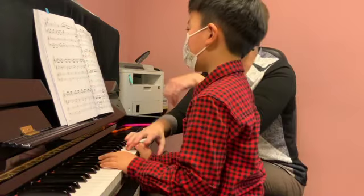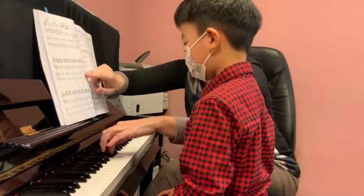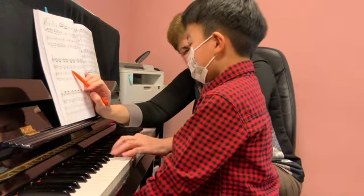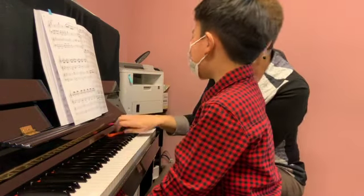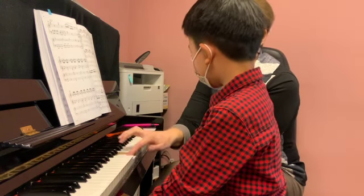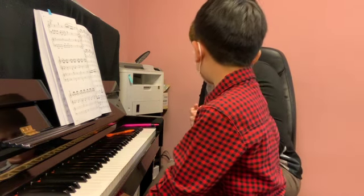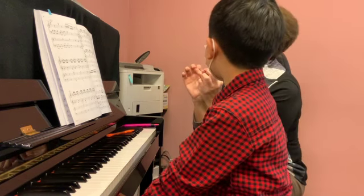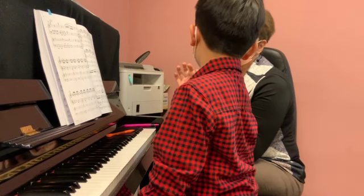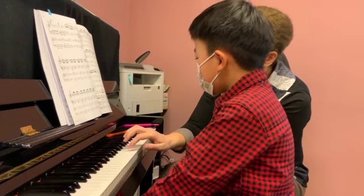Good. So, listen to the left hand. Listen to the right. Is it something people would like to hear that loud? No. It's just, I would say, a murmur. Like a little roaring in the background. Very lightly.